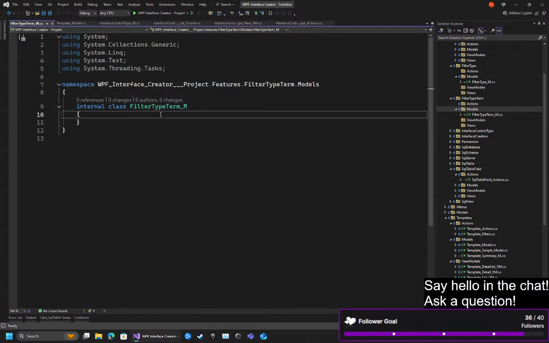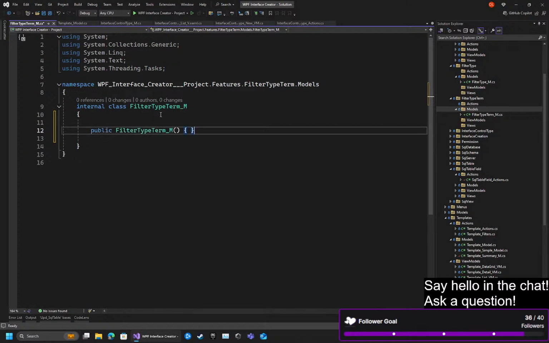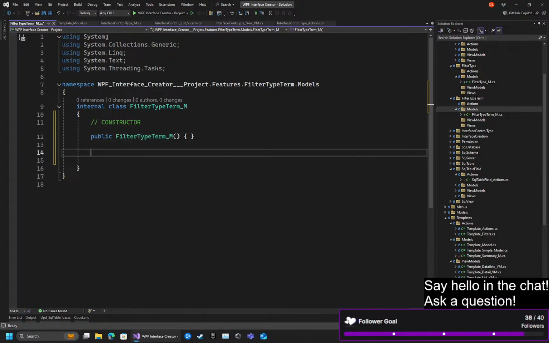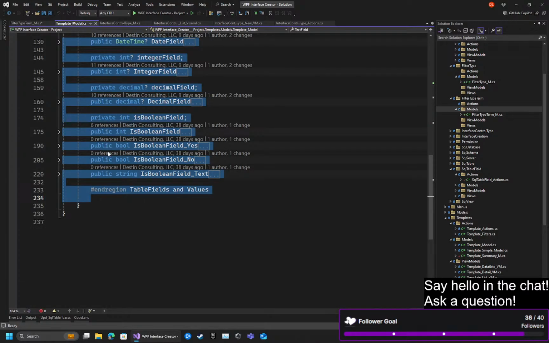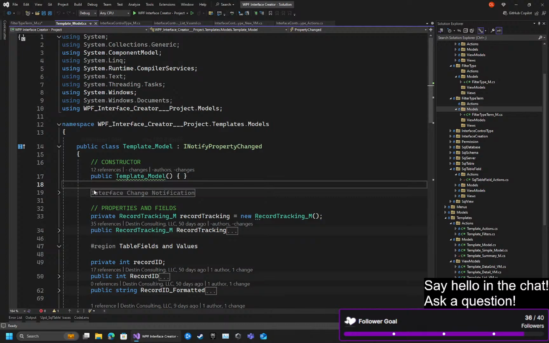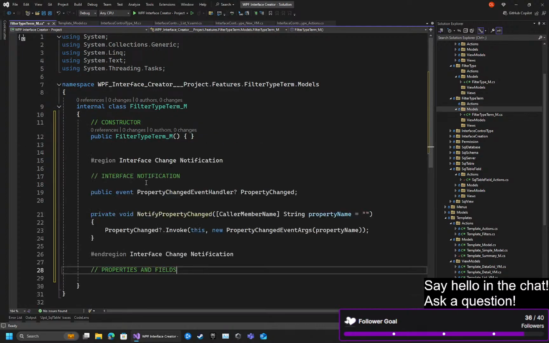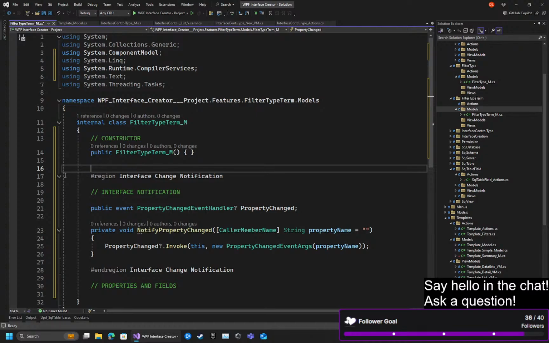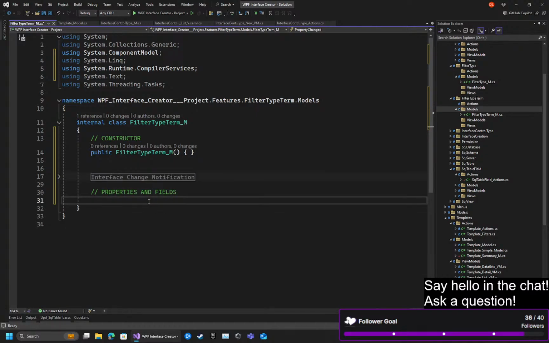So now we basically have the same thing, so we're going to put in the constructor. Now instead of dropping in a bunch of stuff and then having to delete it, I'm going to go over to the template model again, and we're just going to pull in the interface notification like this. Boom, like so. Then we're going to deal with properties and fields. Essentially, this is the joining of filter types and terms.